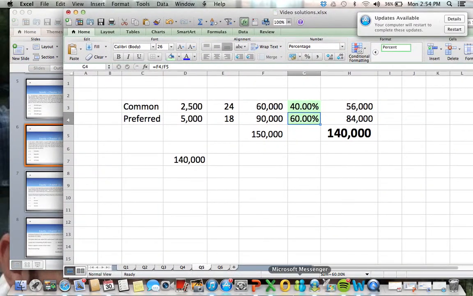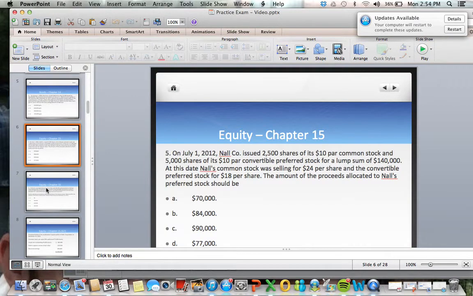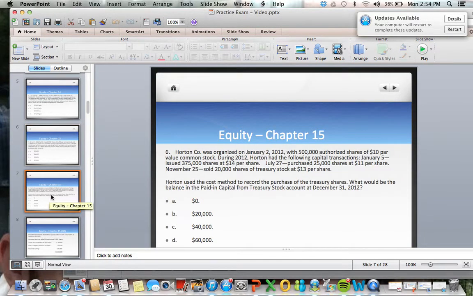Okay, now moving on to the next one here, another equity question that we should know for the exam. And this is good to know in general as you study for the CPA exam. Also, a lot of equity questions, very important part of the balance sheet. And specifically for this midterm, we're going to be dealing with treasury stock. Very important topic. And with treasury stock, this is a great example because it talks about the issuance of shares, the buyback of shares, and then the profiting on buying back or selling the shares that you previously bought back.